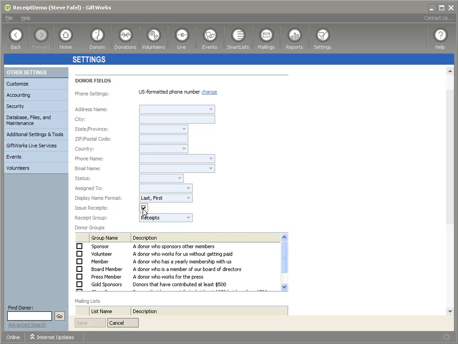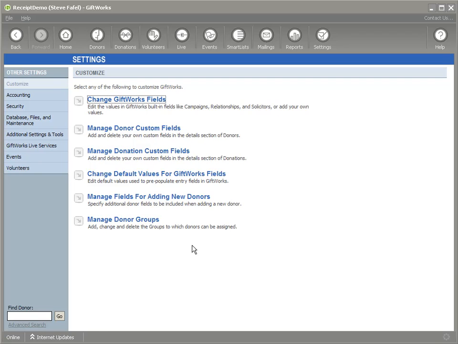I'm going to indicate that I'm going to keep this checked because I want every new donor that gets added to Giftworks to be marked as they want to be issued a receipt. And then I'll keep them in the receipt group, but I could pick another one if I wanted to use it as a default. So I'm going to click on Save. So what we've done here is we've now set up the defaults for Giftworks. So every new donor that gets added to Giftworks will be marked as they want to be issued a receipt and what receipt group they want to be a part of. Click on Save. Now I've saved that. So we've set up our receipt groups, and we've set up the defaults when adding new donors to Giftworks.